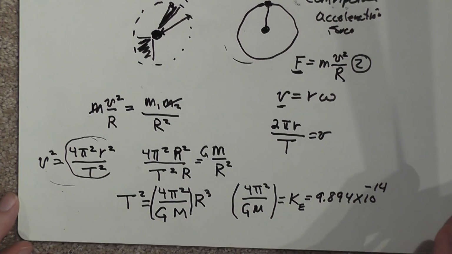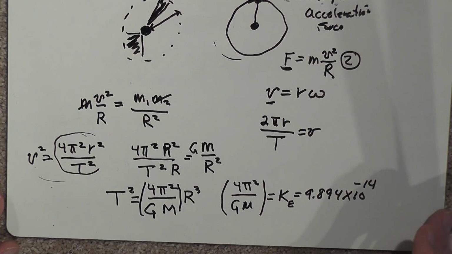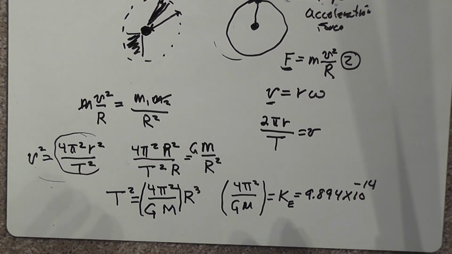It's a very small number, and this constant tells exactly how everything should rotate, and what can change. It cannot just change on its own. Everything has its set period, and everything has its set distance from each other. And it's based on this constant. Now the sun and the planets have a different one. And if there was another satellite orbiting the moon, it would have a different Kepler's constant.